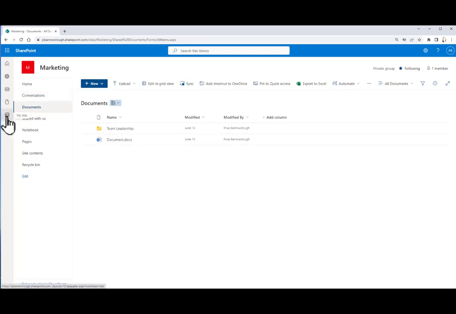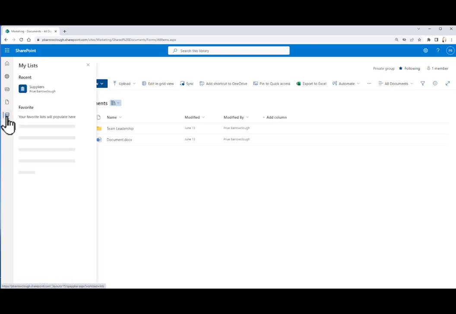Lists are another powerful feature of SharePoint, and they can be used to track issues, but essentially they give your team and or anybody else that you want to give access to information that they would find useful.